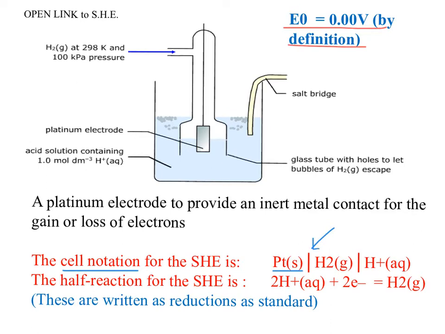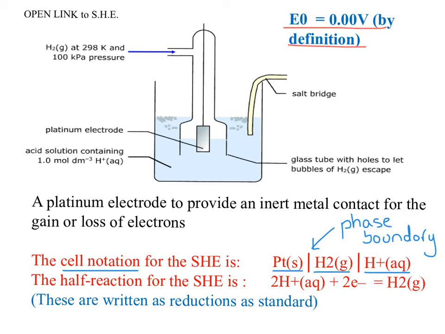Then we have got this little line, and this little line indicates a phase boundary. And all that means is that we're changing phase or changing state. So surrounding that platinum electrode, we will have H2 hydrogen gas. Then we have another phase boundary, and we have got this hydrogen gas and a solution of H+ ions. So we will be doing more of these cell notations, but this is the first one that we have come to. So like I said, we need to write that in at the bottom of page 16.